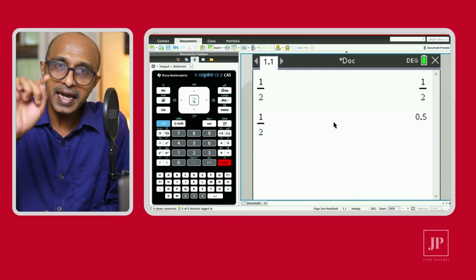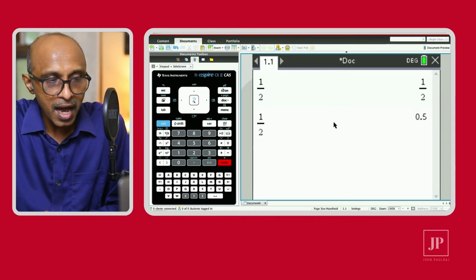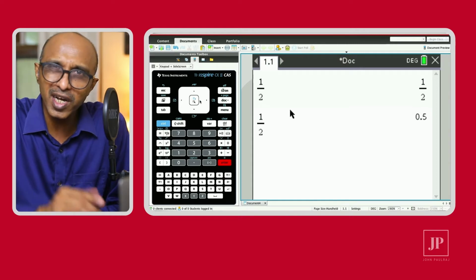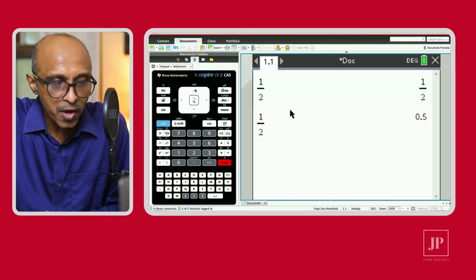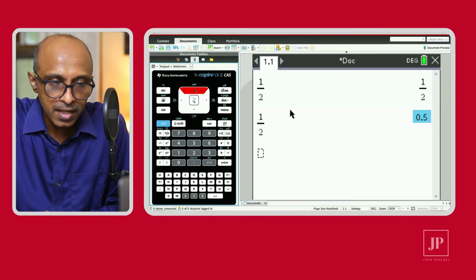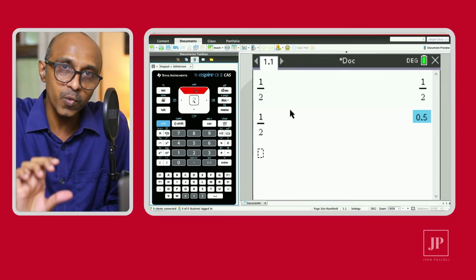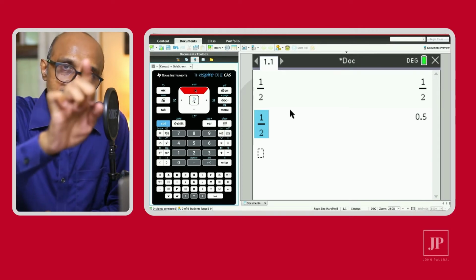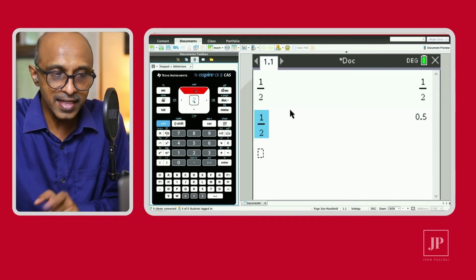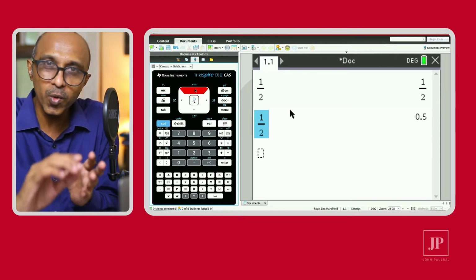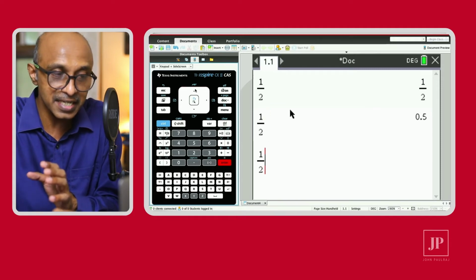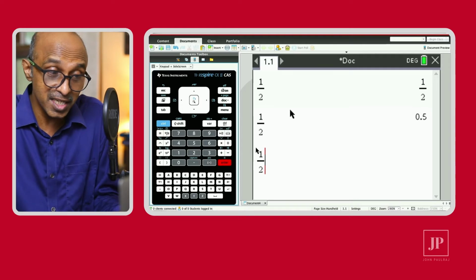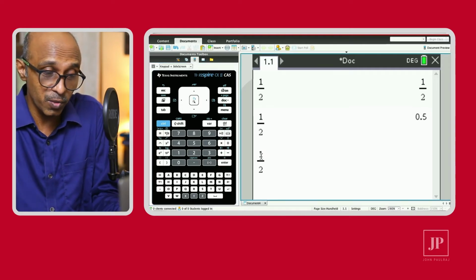So either I could have entered 1 over 2 again, or I could have used the arrow keys. This is the trackpad, the mouse trackpad, something like that. If I hit the top arrow key once, it goes to the last previous entry. If I hit it a second time, one entry before that. Then, because I want that 1 over 2 and I don't want to enter it again, I can just hit enter and that expression is brought down. And if I want, I can even edit that expression.